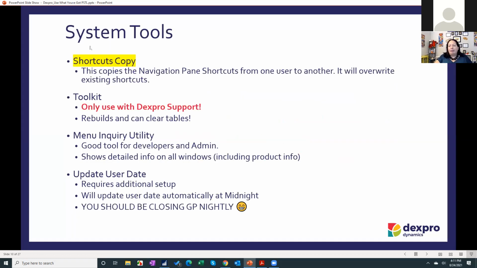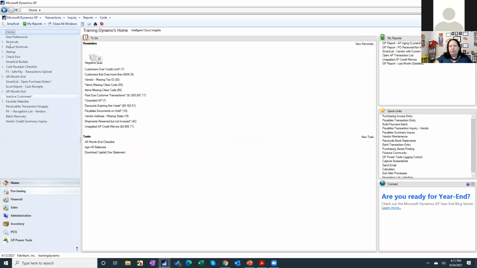I highlighted my favorite tool in the window in this slide. There's other slides that I have, and I highlighted ones as well. So the first one that I highlighted is shortcuts copy. If I go into GP, you notice how right now I have all these nice shortcuts and drop downs and all this nice work I've done. And let's say that I got it set up perfectly. This is a wonderful bunch of shortcuts for my new accounting manager. They're taking over, I'm getting a promotion, or I won a contest, I'm retiring.